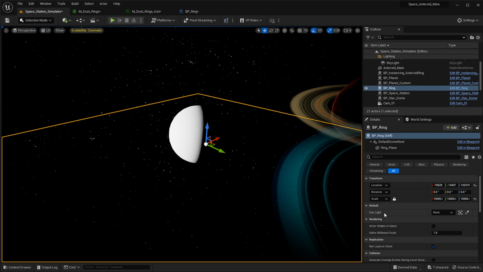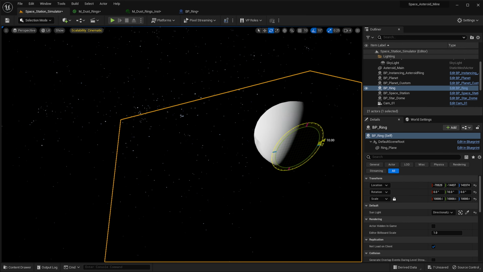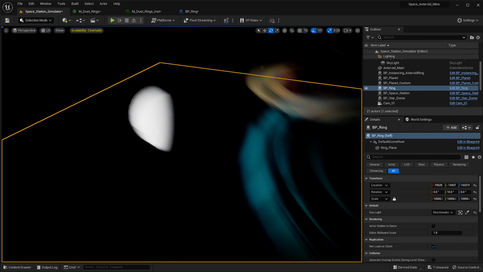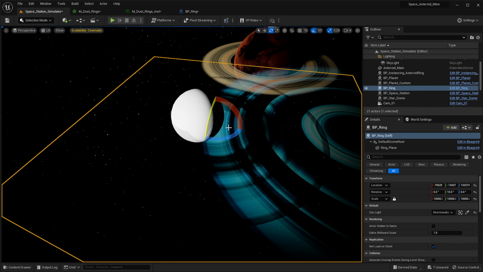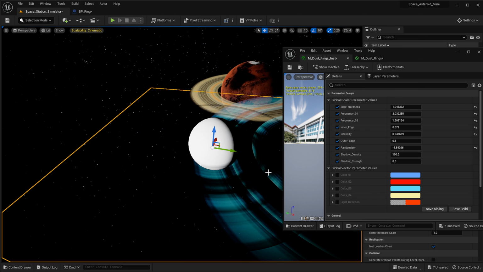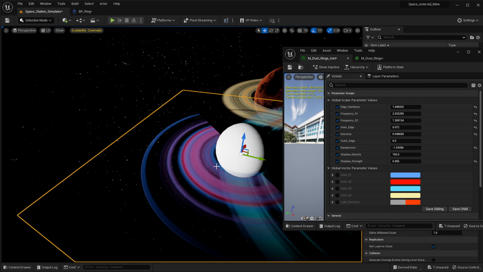Now we can go over here in the material. We can select the sunlight, as you can see, so we can select the directional light. Let me just rotate this. You can see the effect in there, but right now it's still completely black, so we're going to have to see what's causing that to not work. Now if we go in the material instance and play around with the shadow strength, we'll be able to get something going on. One second, this is auto saving.